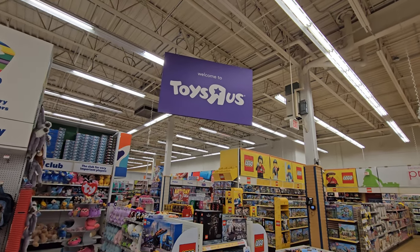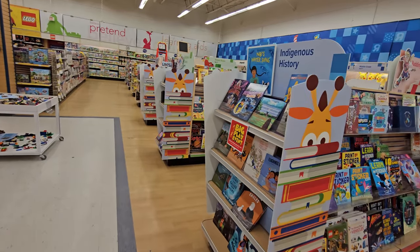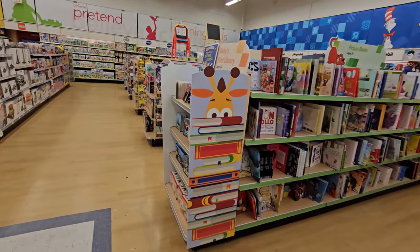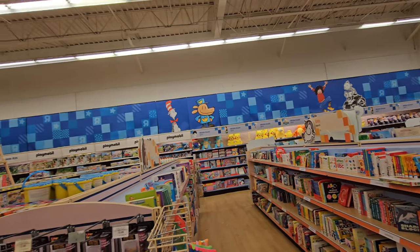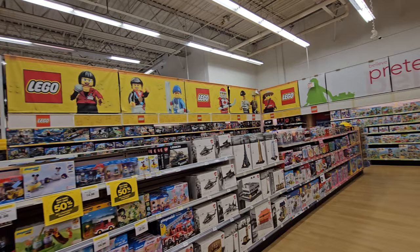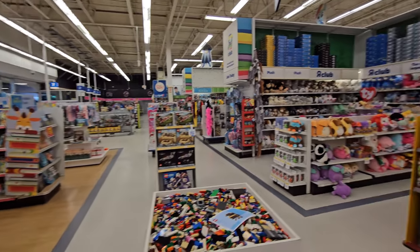Giant welcome to Toys R Us sign! When the Toys R Us stores in the states were all closing down, we were trying so hard to get signs like that. Me and a couple people even went dumpster diving looking for stuff like that. Look at this — we even have Jeffrey the Giraffe adorning the end caps, the Toys R Us banners all around. That is so cool. Man, do I miss walking in these stores and seeing all this stuff.